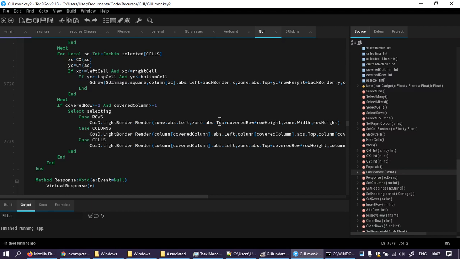I actually remember another problem with this. What is the other problem with it? The other problem with it is the slider bar.